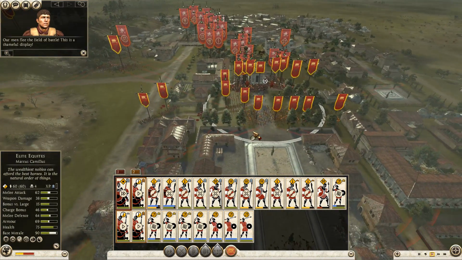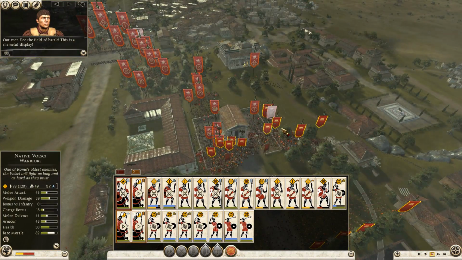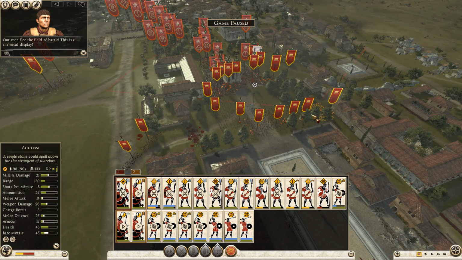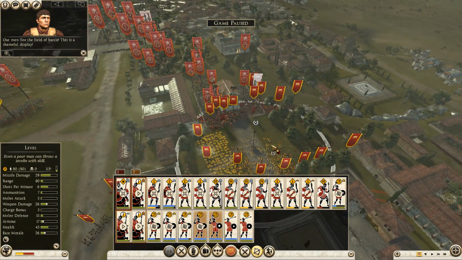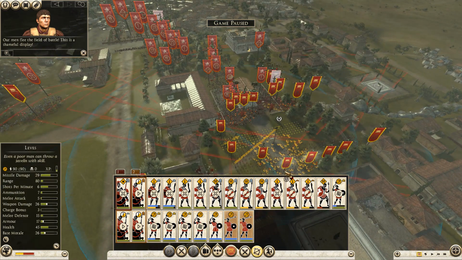Our men flee the field of battle. Which ones? Shameful display. Who fled? I didn't notice a unit that has low morale. Huh. Okay, so now I think it's time to go ahead and turn these guys as well. And then we have the leves, which we need to turn.